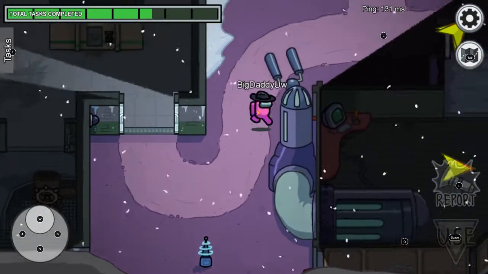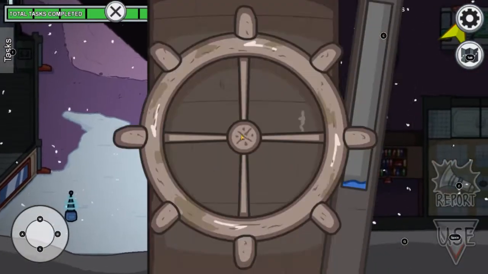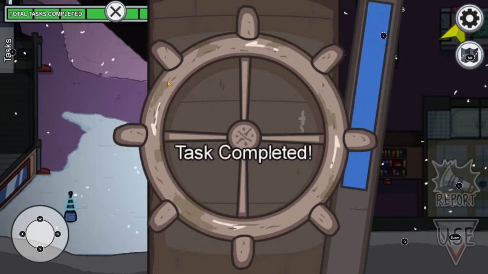What color were you, by the way, Sora? Orange. Okay, she's up top. RZ, she's on top. She's up top somewhere. Hey, you can't say that. I can say that. I'm not a ghost. Yeah, he can.